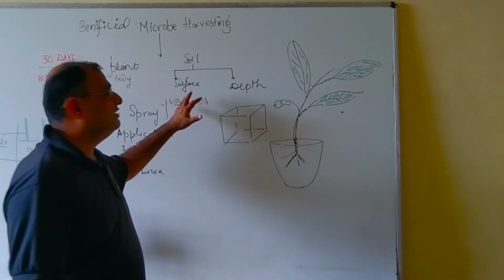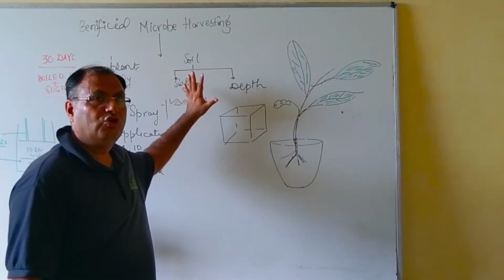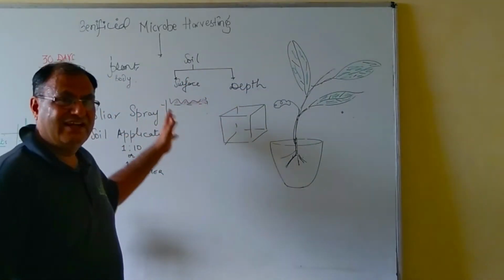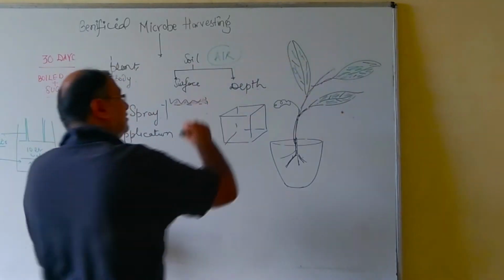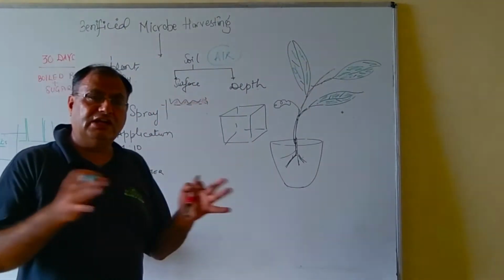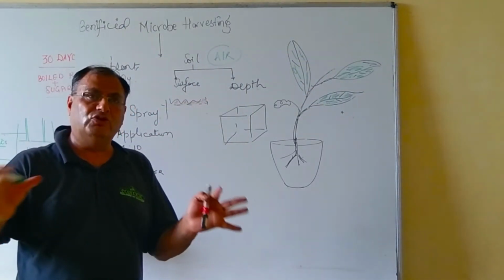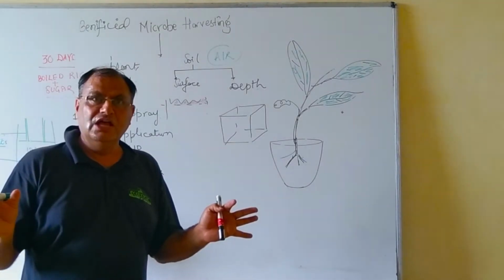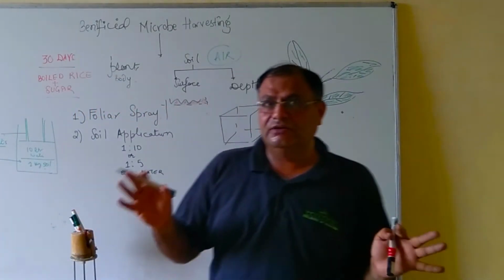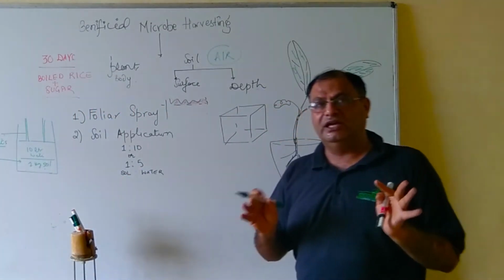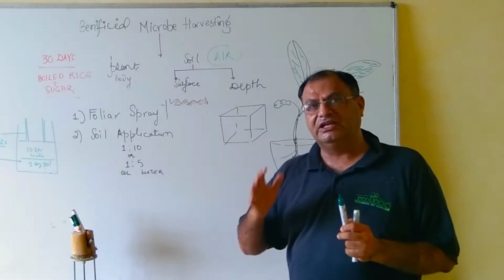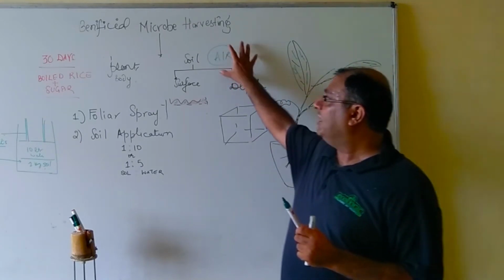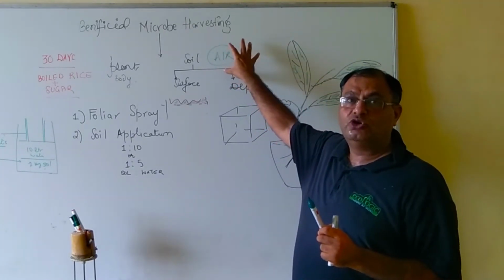The second is by harvesting microbes from the soil and the air. What do we mean by air? I mean the world is all connected. The food web is connected. There are microbes in the air also, and these airborne microbes also help us do better kitchen gardening, better farming and so on. So we need to harvest those microbes also.